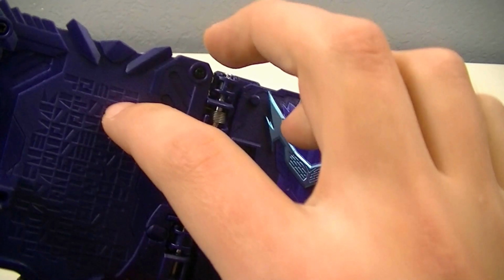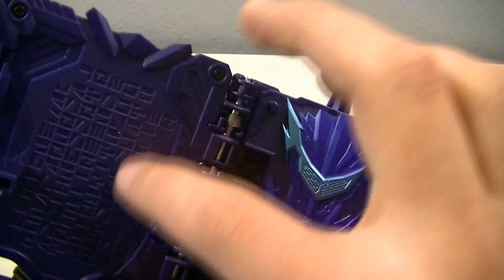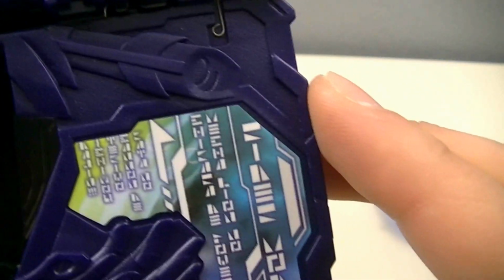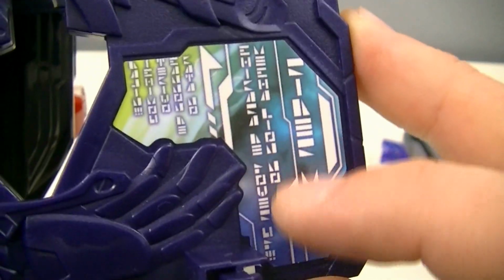I did say, or rather I didn't say, but there is different writing on the inner cover compared to other ride books. But what is more of note is this writing here on the side. So, it says, Rider Mode. Mecha Lion no chikara de power up.